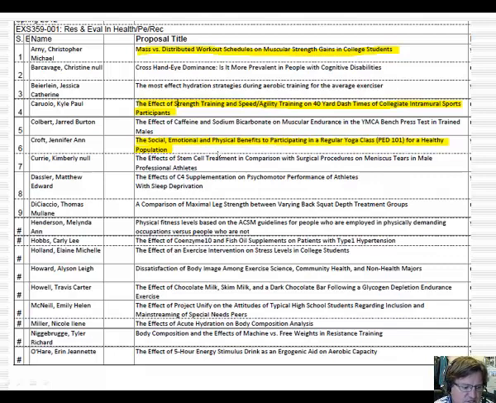Now that was a great study for her, because it was something that she was very interested in. It was also very manageable, because we had the population and the sample groups already made up, and all we had to do was get permission from the instructor. We had to get IRB permission from UNCW, and off we went. She started collecting the data, we banged it into the computer, we ran our statistics, and we found nothing. Well, we found something, but it wasn't what we wanted to find. But we think we know why we found nothing. And I can talk more about that later on if you want me to. Let's see here.